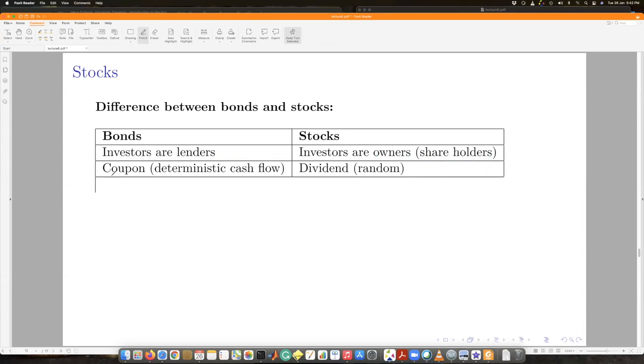In the bonds, we have the concept called coupons. These are like interest payments, and this is in most of the cases predetermined both in terms of the coupon amount and the time of distribution. And therefore, the cash flow in the case of bonds, in most of the cases, becomes a deterministic cash flow. Whereas in the case of stocks, we don't have any fixed coupon concepts. Rather, when the company makes profit, they distribute the net profit to the shareholders in the form of dividends.